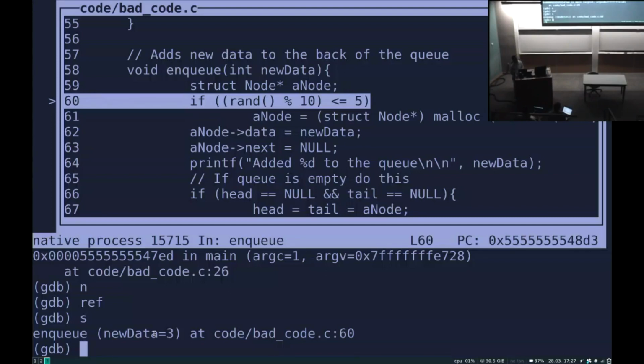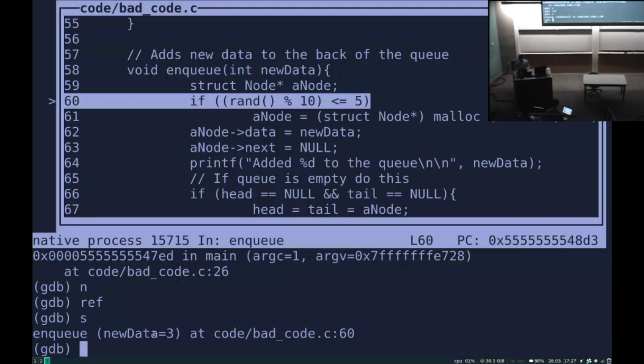Yeah. If you ever write this, I am disappointed in you, because that'd be something really dumb to do, to only allocate memory sometimes. Each time you try to add a new node, sometimes it'll add it and sometimes it won't, because if you don't call malloc, it won't go on the heap, and if it's not on the heap, it's non-existent. That's why sometimes when we ran the program you would have all the elements, sometimes a couple, and sometimes it would print the last element over and over again.